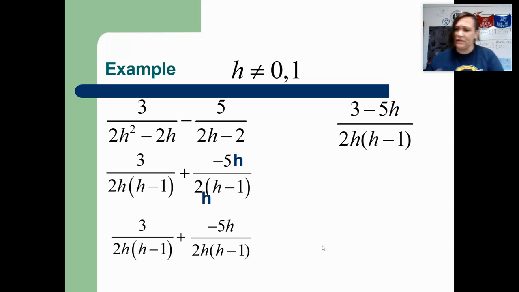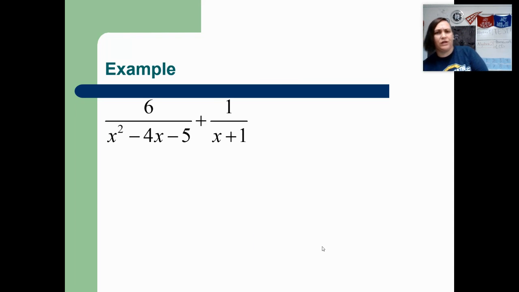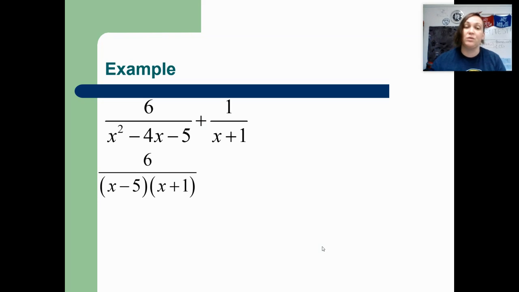All right, but let's talk about that second problem, because that second problem is really tricky. Just like the first problem, I'm going to start by factoring my denominator. Now, only the first denominator can actually be factored. That's an X-box problem. I get x minus 5 and x plus 1. My second denominator cannot be factored, but it is an adding problem. And so anytime you see adding or subtracting, you want to throw some parentheses around it so that it's grouped together.